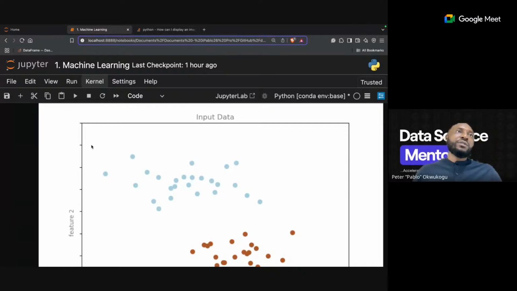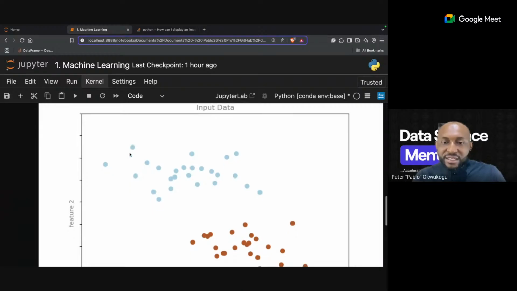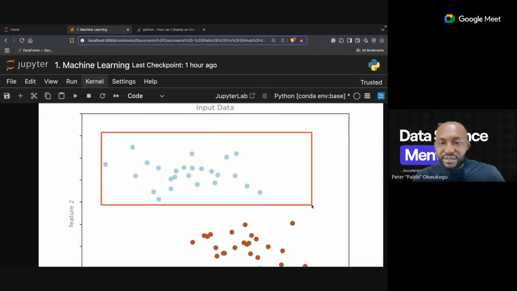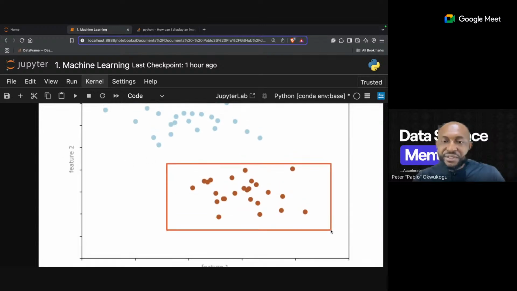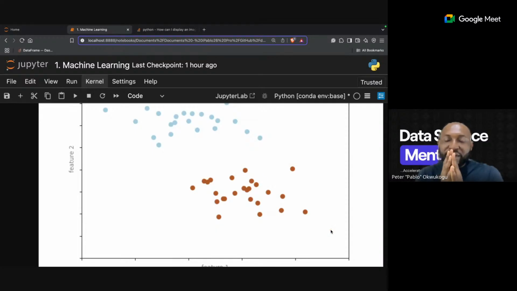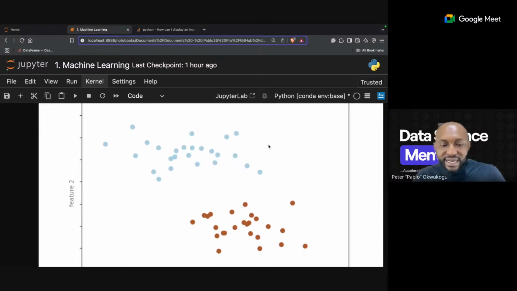So I run this, and I want us to see this. You can think of what we have here as input data that is discrete. You have some discrete data here, and at the other end, you can see that we have another discrete data over here. Now, what we are trying to do, if we think about this data as this guy being spam, maybe a mixture of spam and not spam, or a mixture of blue and red features, is look for a model that can simply classify this into two groups, to basically separate them. If you can separate them by understanding their different features, then when it sees new features, it gets to know, okay, this is what it is. So now it gets to classify them into two.